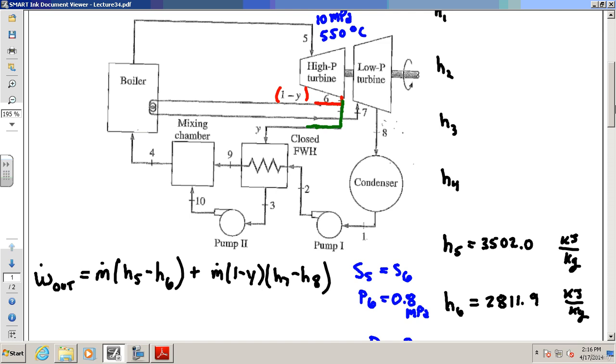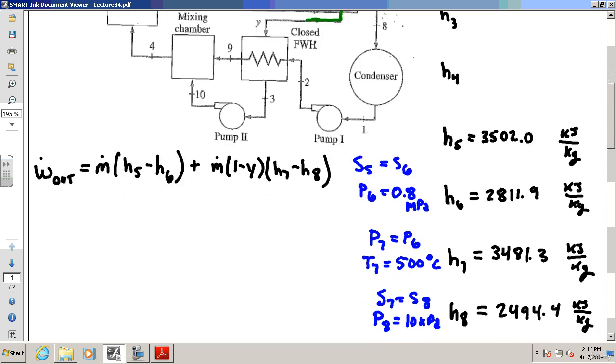All I have to do now is find my H's and I can just plug them all in, right? On this one, we actually do have all the H's we need. But I don't have m dot, and I don't have y. So let me write this: m dot and y are unknown. That's two unknowns that I'm going to have to solve for, which means at minimum I'm going to need at least 2 equations. Now, this equation I just wrote doesn't really help me solve for a new unknown because it introduces another new unknown, namely work out. But that's okay. We can still keep going.